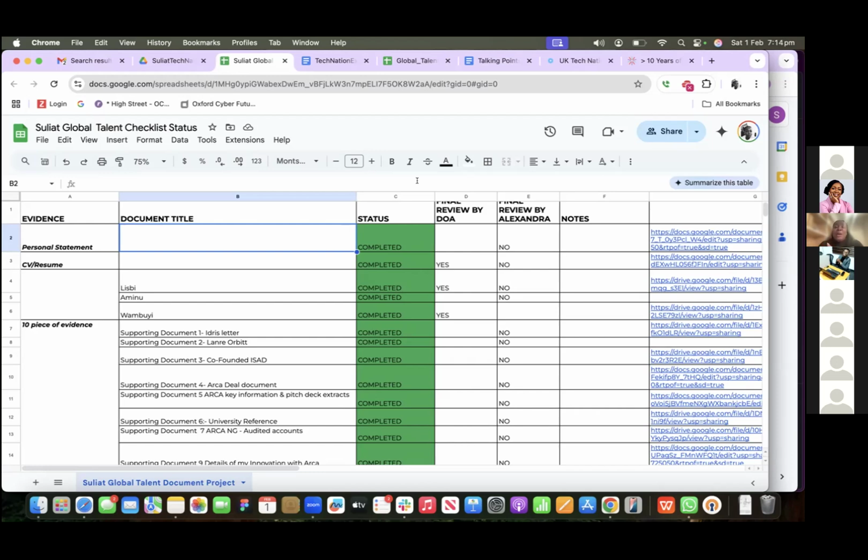So you can essentially continue to build that, right? And I beg you, if you're really nervous, that's why you need to work with a solicitor. And I did that even though I had all my documentation. So I will highly recommend you to try that route because that's what I did. So I had my personal statement and then I had reference letters. So you need to have three reference letters.